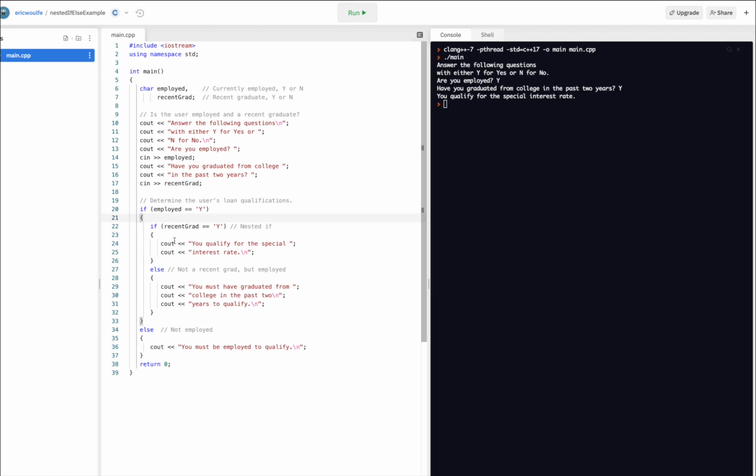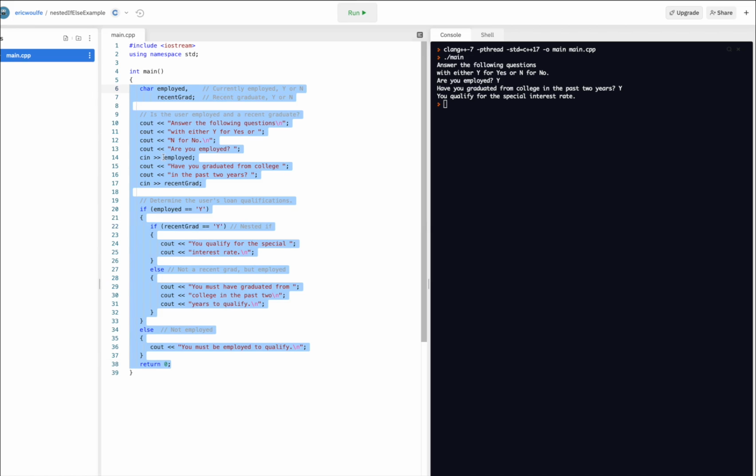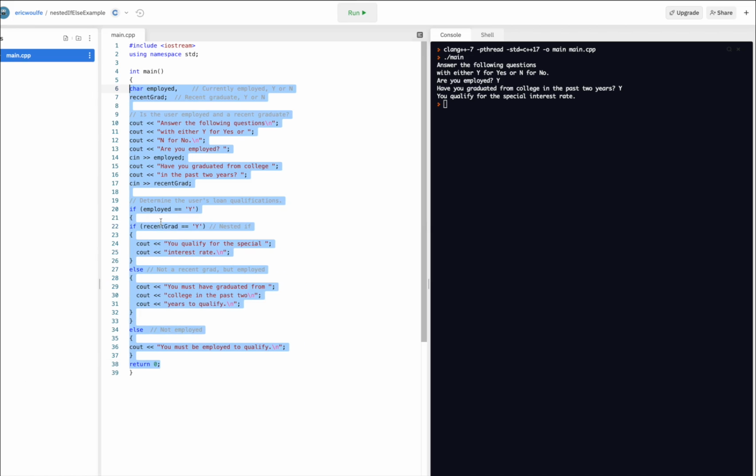Now, I will mention here that inside of a nested if, we do want to include literally the tab spacing in there. So we want to nest it inside. It does help the next developer in the chain. Rather than everything simply being all the way over, this is a nightmare to read. It's a nightmare to debug later on. And absolutely positively, we will not accept this as good coding.